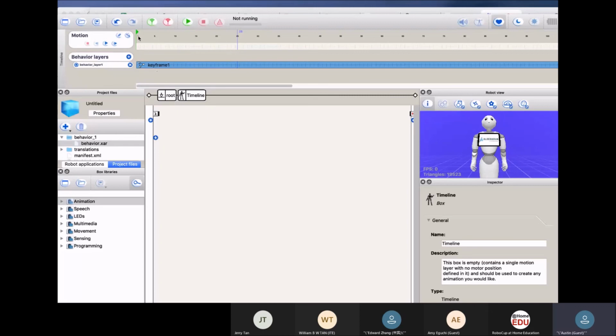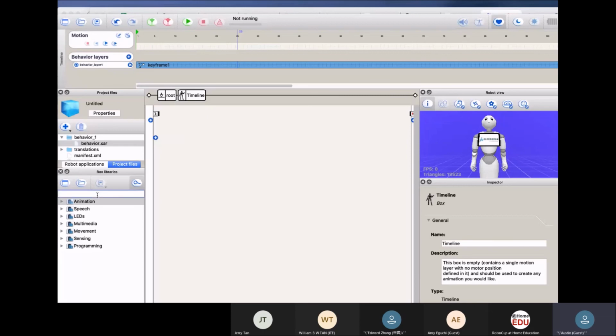So the first part is motion. It's kind of a layer, but it's only to make how to edit animation in this part. That means motion. And we also see here behavior layer. What is the meaning? Behavior, as we know before, is kind of a set of action. What I mean, this part is kind of a place for us to do some set of functions, like we try to make Pepper say, right?